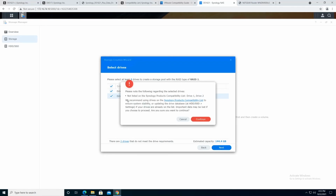See how it handles. All right, so please note the following regarding the selected drives not listed on the compatibility list. Remember we mentioned that earlier. Hey, check out that compatibility list, right? It's kind of important. And again, they're warning you, saying, hey, look, fair warning, you're putting in SATA drives. You know, a little flag should come up and say, oh, by the way, you're putting in a really old 160 gig SATA disk from way back when. That might be a problem, right? And that's fair enough, right? They're at least giving you a warning. That's very responsible of them. And they're telling you where to look to find the compatibility.